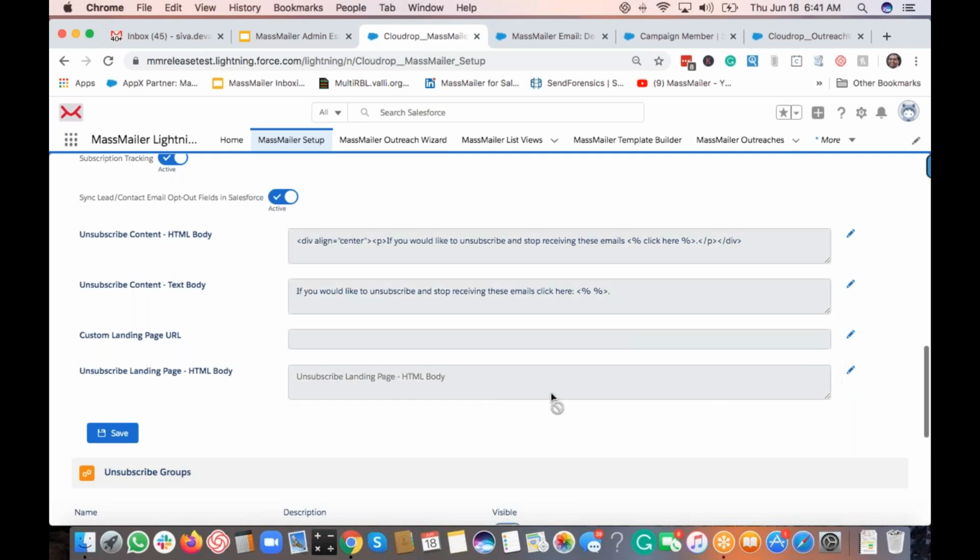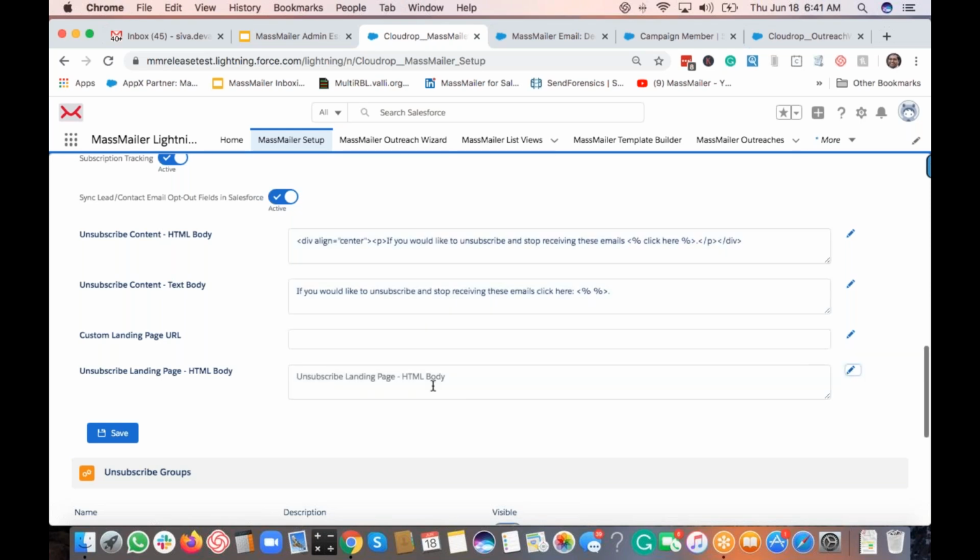The other option would be that you don't want to take them to a specific page, but you want to just create HTML content and have us render it. That way you don't need a custom page, but you still have custom HTML that you display. For example, something very simple here: Sorry to see you go.